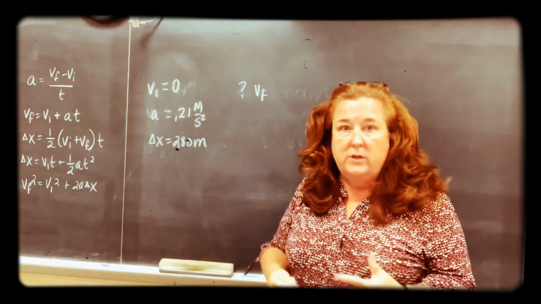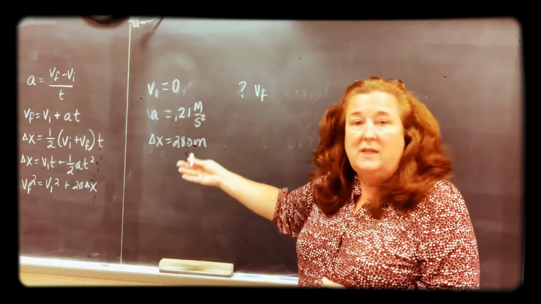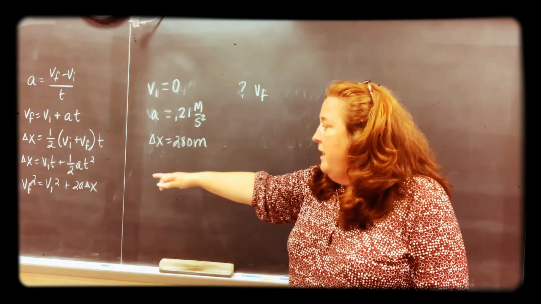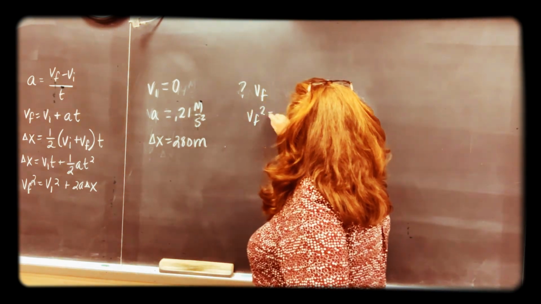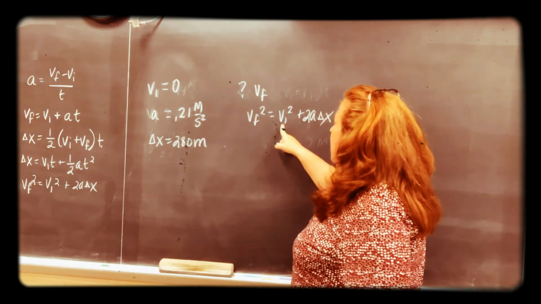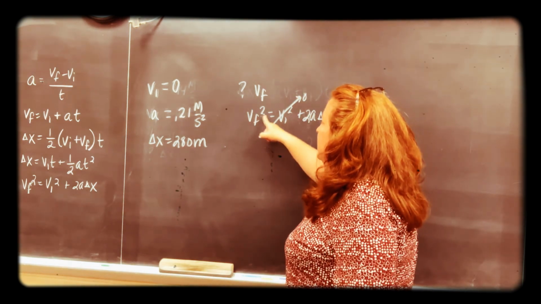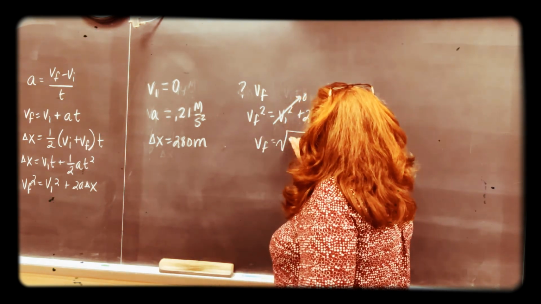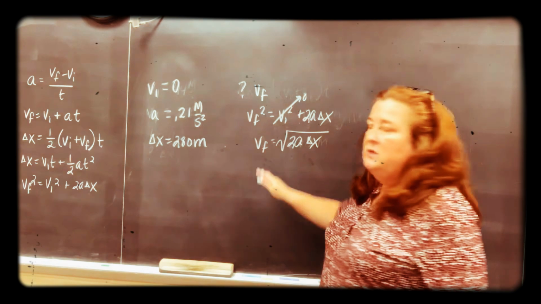That's why I particularly wanted to do a problem like this. Because when there's no time, you could use another equation and find the time and then plug it into a second equation, but you don't have to. Because the last equation of the 5 equations that we have, there's no time involved. So we can take that equation, VF squared equals VI squared plus 2 times the acceleration times the change in displacement. Because this started from rest, this entire thing is going to cancel out because anything squared is 0. This is solved for the final velocity squared. So in order to get your right answer, you just take the square root of 2 times the acceleration times delta x. So if you take this information and plug it in here, that should give you the final velocity.